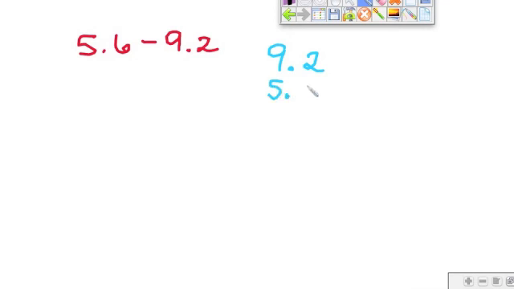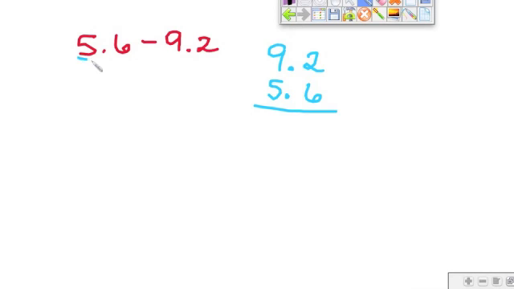Okay, what if I have 5.6 take away 9.2? Well, this is where drawing a picture might become difficult because we have decimals. Well, we obviously are going to subtract, but you can clearly see that 5 is smaller than 9. So this is kind of like $5.60 take away $9.20, because you could always add a 0 here. So I know I'm going to subtract. I'm just going to go ahead and put the bigger number on top just because it makes the actual operation a little easier to do. But I know my answer is going to be negative.